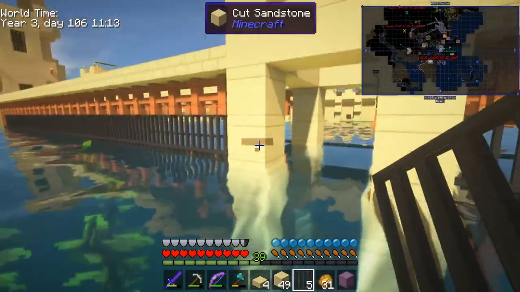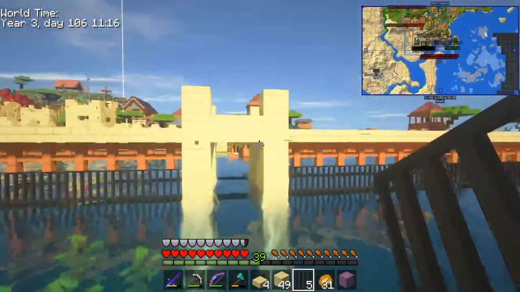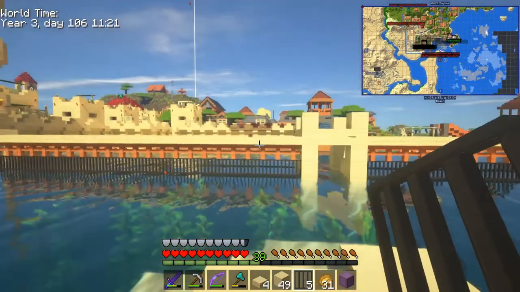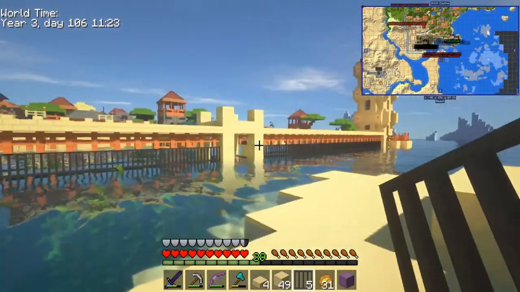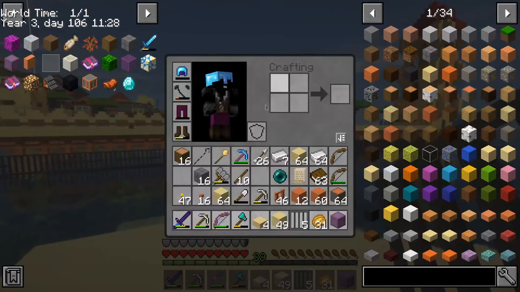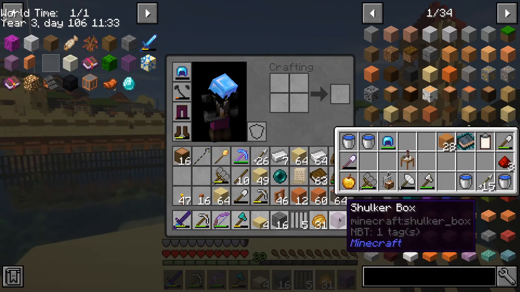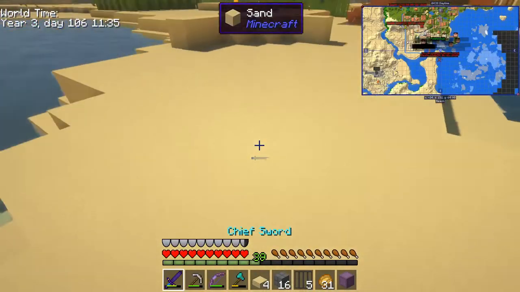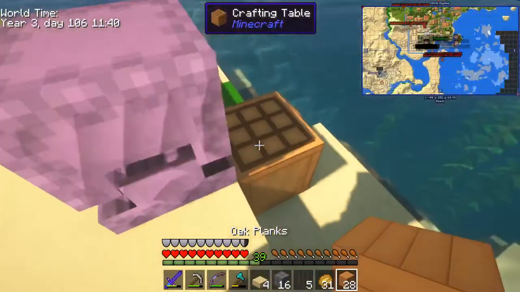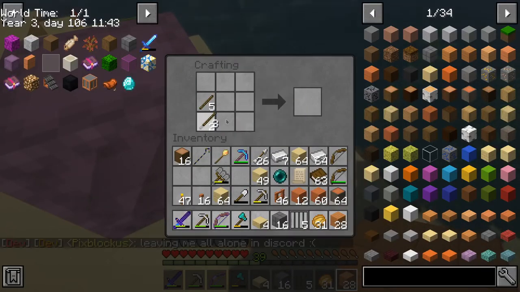Closed. Let's take a look from the outside. I think that looks pretty much how I would expect a sea gate to look, to be honest. Let's see what we can do. I think I have some different log types with me too. Let's take those.